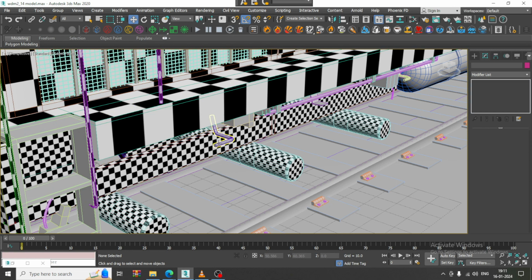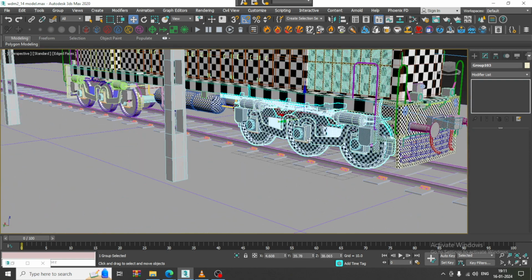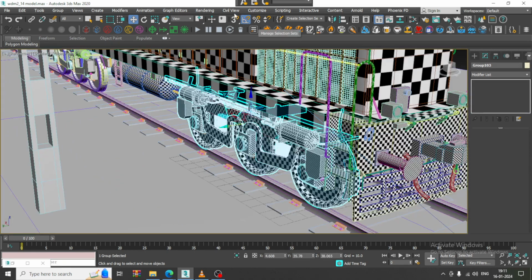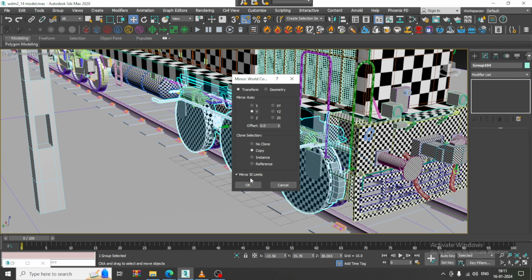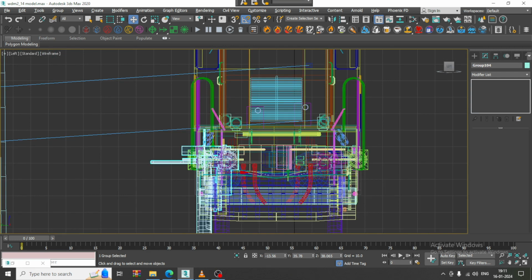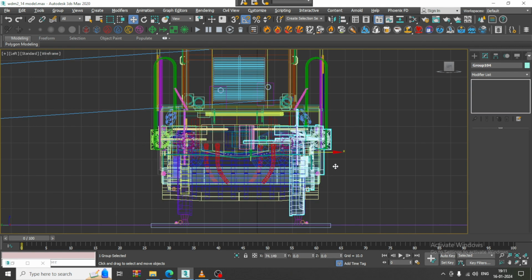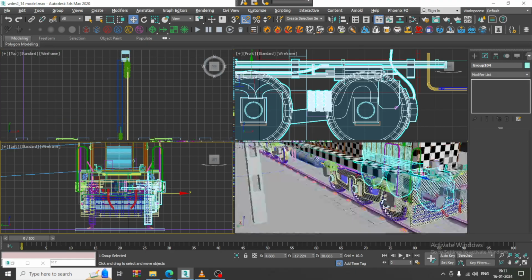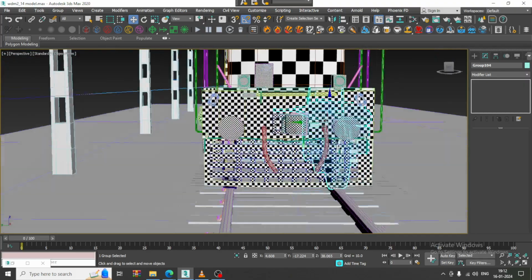And let's duplicate it. So we have this. Go over here, let's mirror it, copy it in the Y axis, go to the front view, and I'll place it at the right place. So we can do that.